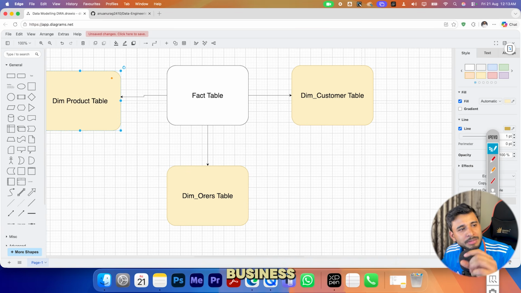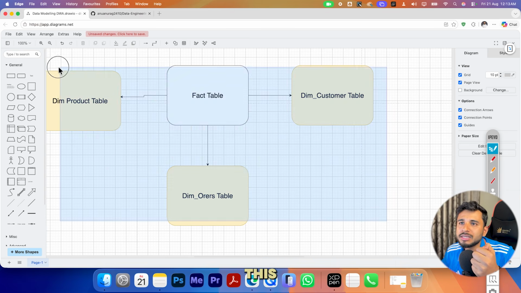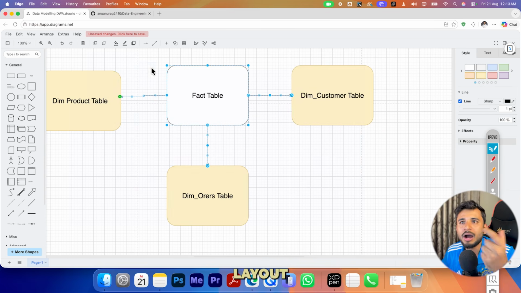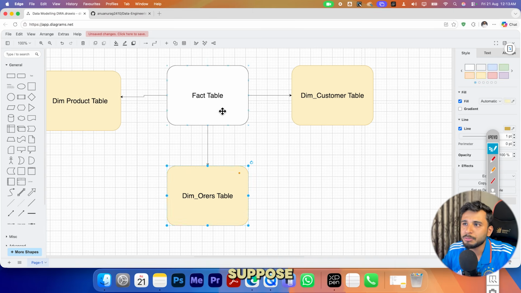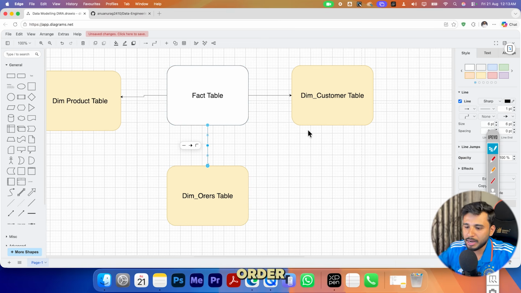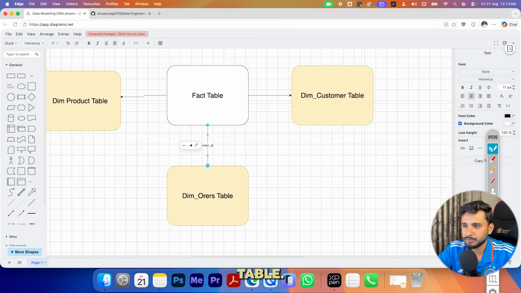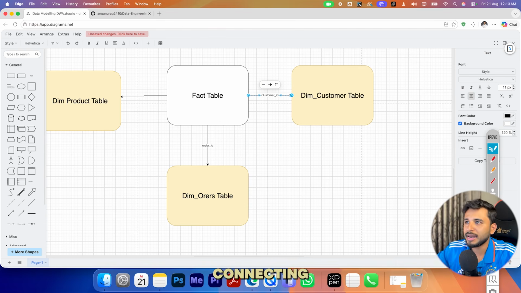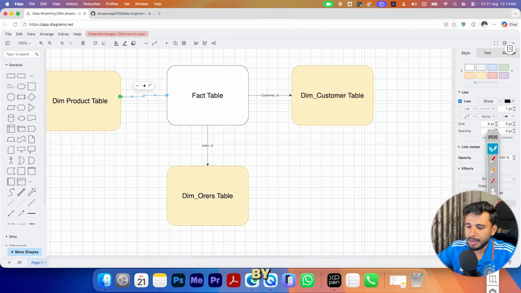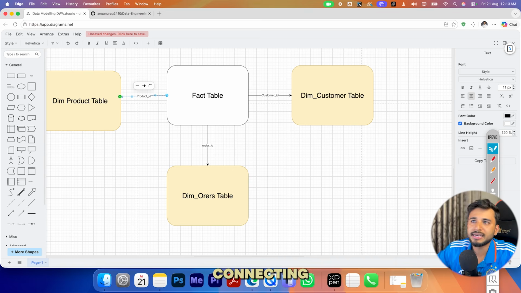Business queries become very simple now. If you know this particular layout or schema, there is one fact table, linked via these dimension tables. Suppose it has an order ID, by which you connect this table, the customer ID connects this table, and the product ID connects this table.